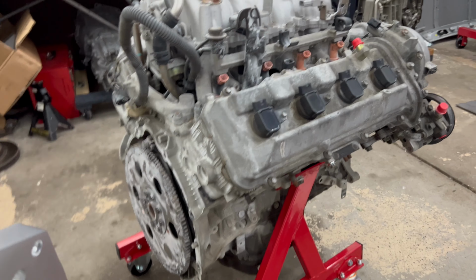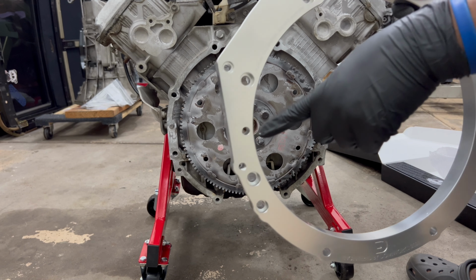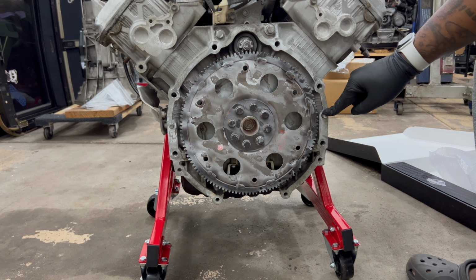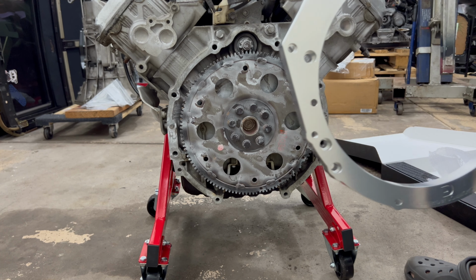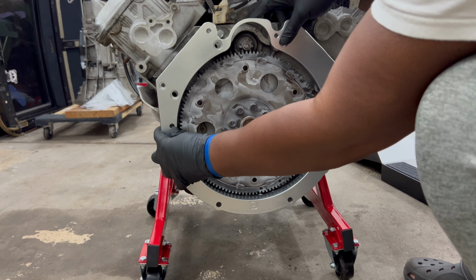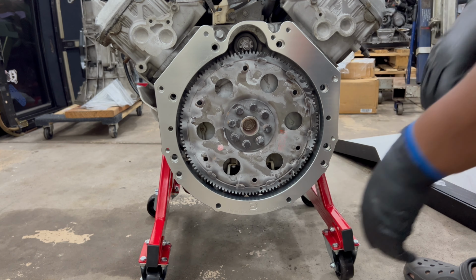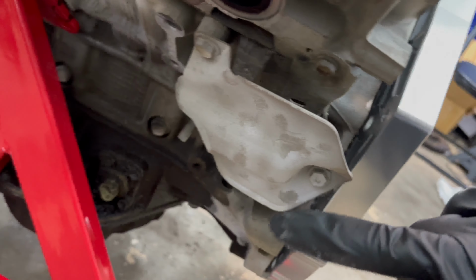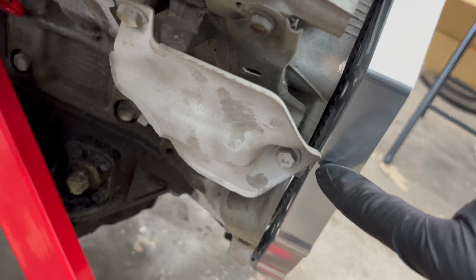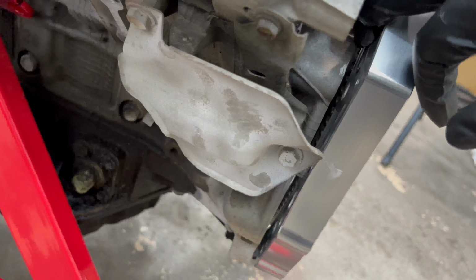adapter on your engine. So this Domi-Works adapter has the spot for the dowel pins, one here, one here. As you can see on the engine, the dowel pins are on this spot and on this spot. So that allows you to center your adapter. And once you center that, if you have a rubber mallet, which I do. So I have a piece that's in the way, I'm gonna remove it because it's keeping me from being able to drive it in further so it gets nice and tight there.